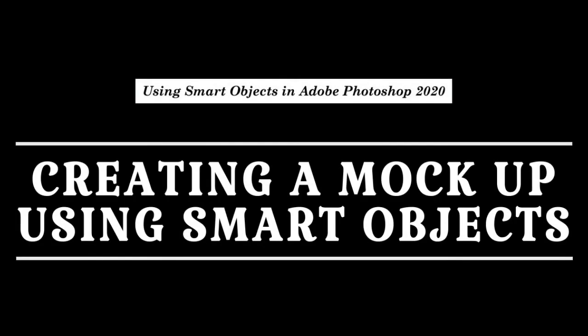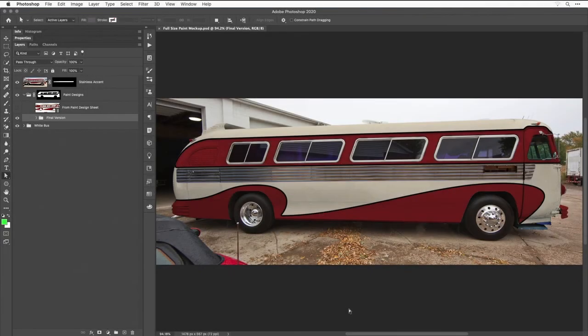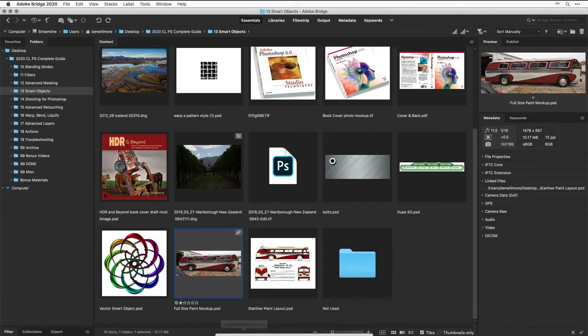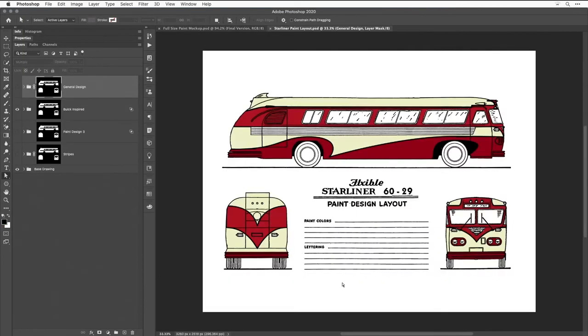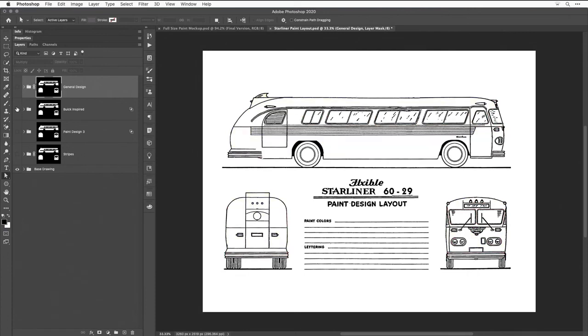Then I own a bus, a vintage bus. This is what it looks like. And at the time I got the bus, it was painted blue and white, and I knew I was going to repaint it. Well, the factory, back when they made these buses, which my bus is made in the 60s, but they made these buses all the way back to like the late 1930s. Well, what they used to do is give you this little paint sheet where, if I turn off one of these designs, it was just an empty sheet like this.